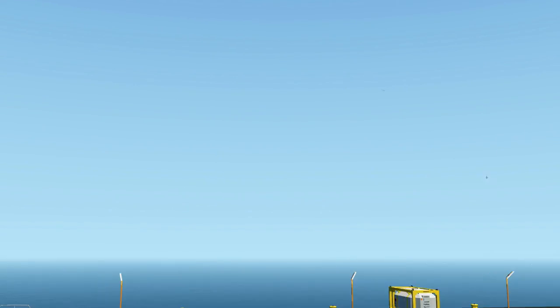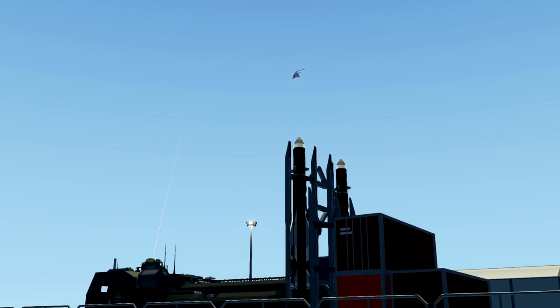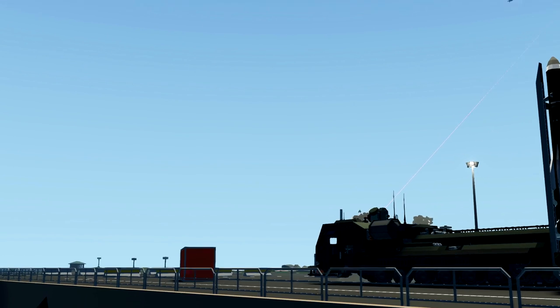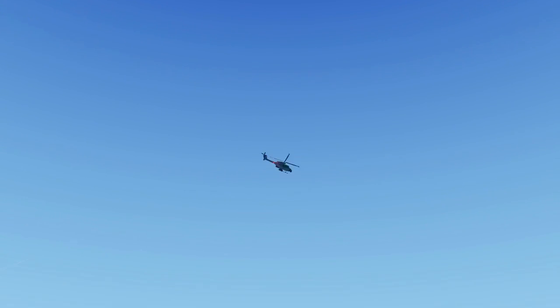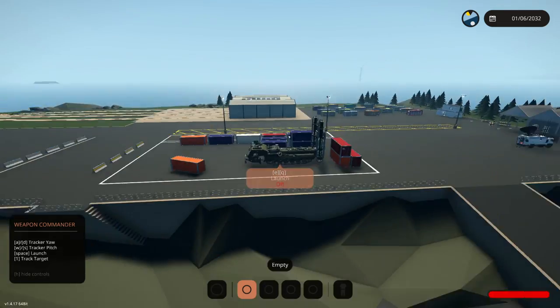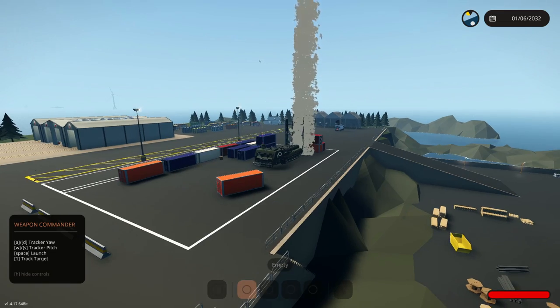Yeah, I feel like these have all been too close. They are short-range missile systems, but when the enemy is literally directly over your head, it's pretty impossible to do anything with it. Yeah, unfortunate. Very unfortunate. All right, we've locked onto something that's flying away, I believe. Yes, we have. The helicopter is flying away, so let's see how this goes.